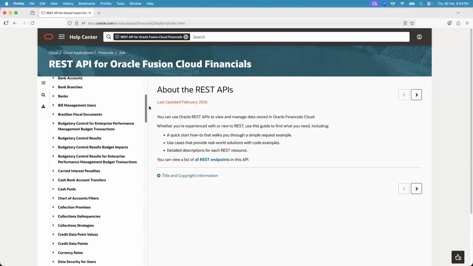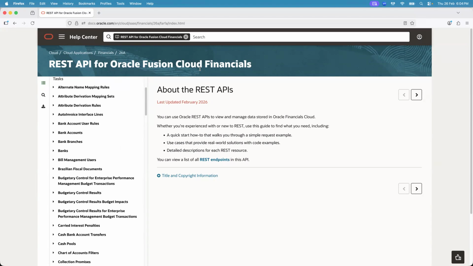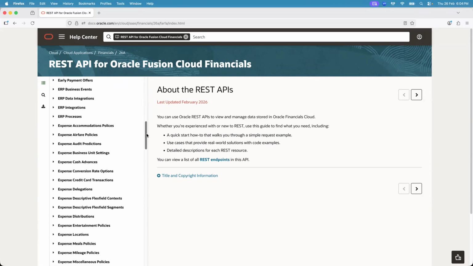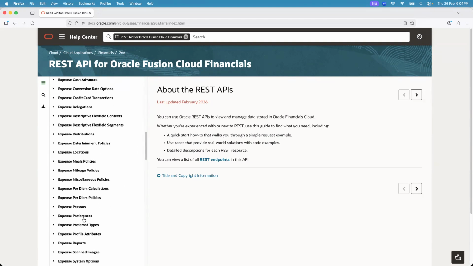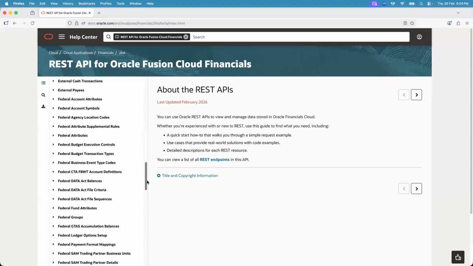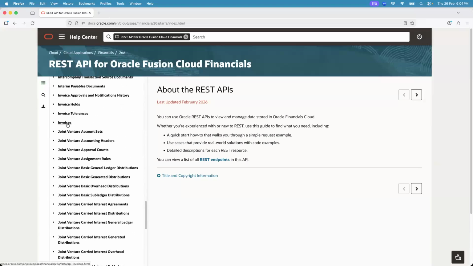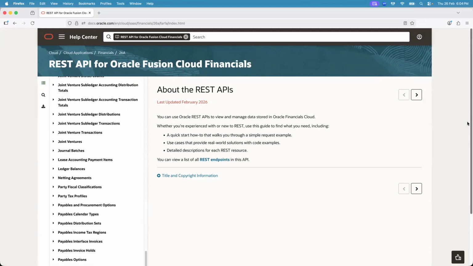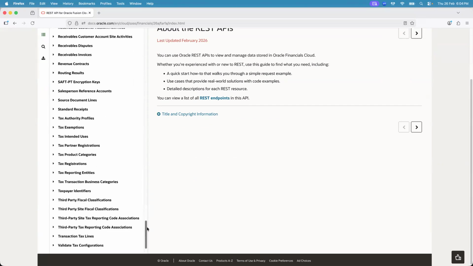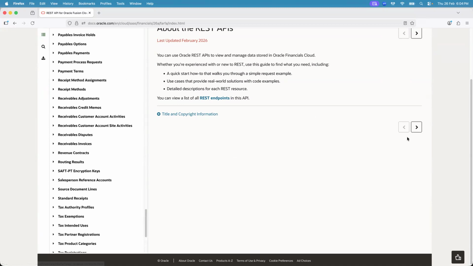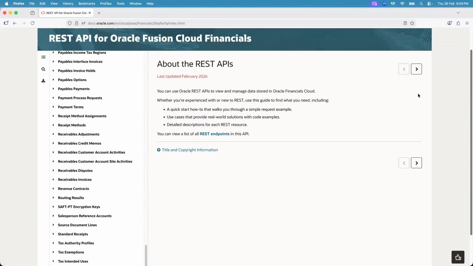And what do we see, guys? You see the REST APIs to load the bank details. So if your client is implementing finance modules and they're doing cash management, or if they're implementing AR or AP, you definitely need banks to be configured, and you have APIs for it. You do have a REST API to load, say, expense reports. If you scroll down, you also have REST APIs to do CRUD operations on payables invoices. And if you scroll down further, you have REST APIs to load the receivable transactions as well. To keep it simple, Oracle has given plenty of REST APIs to interact with the financials application.